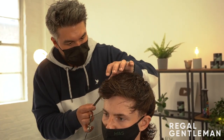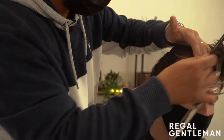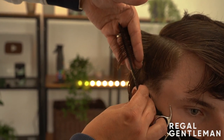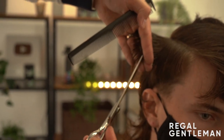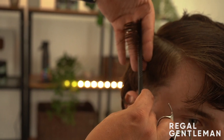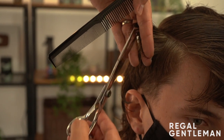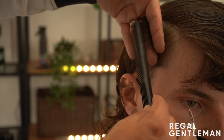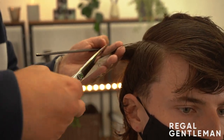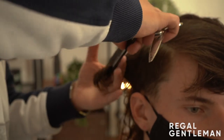Through the corners we're going to add the fade, but first I want to maintain some amount of length through the corners — I just want it to all balance and blend. I'm cutting this in a bit, leaving the length at the top, because that's essentially all we need. I don't need this length under here — that was left a little bit too long from the last haircut. There's no blend at the moment, so we're keeping the length at the top and working it in with point cutting to get a nice graduation into the mullet at the back.